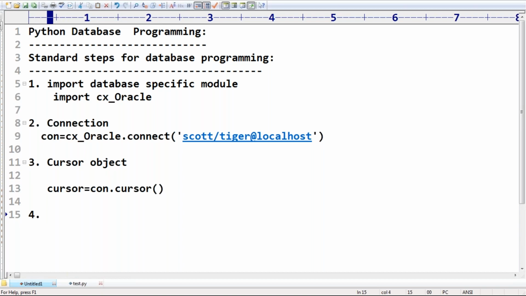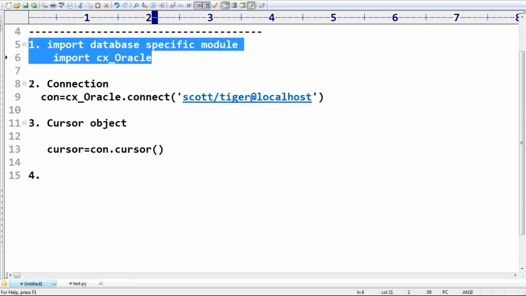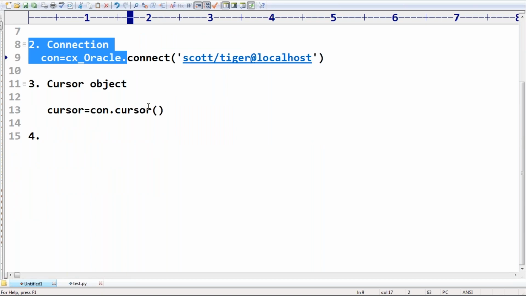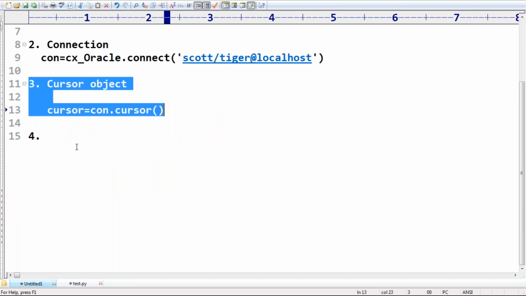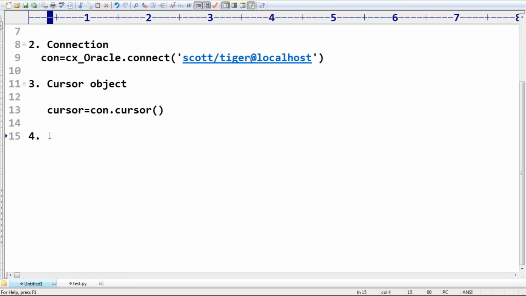So first, import the database-specific module. Second, create a connection object. Once the connection object is ready, create a cursor object, because to hold the results a special object is required, which is the cursor object. Once you have the cursor object, you can execute SQL queries.